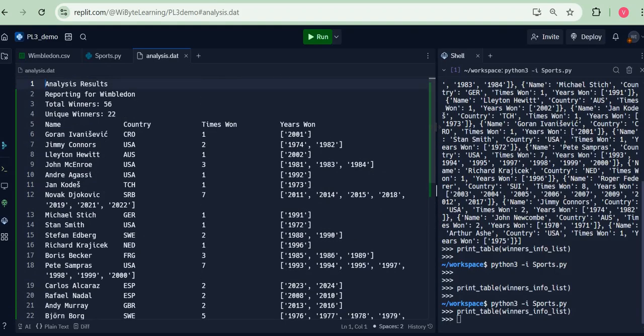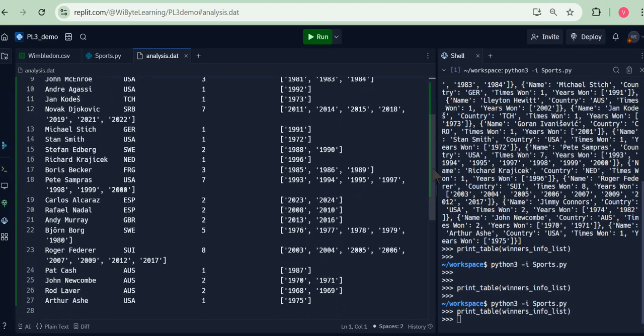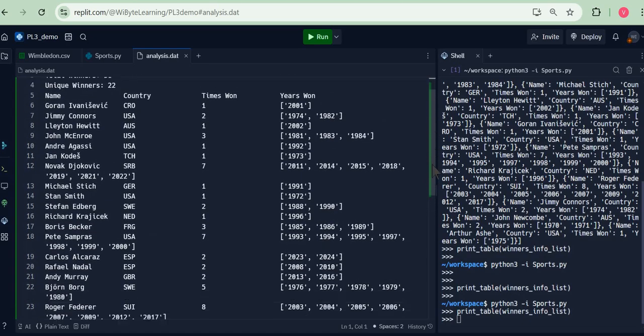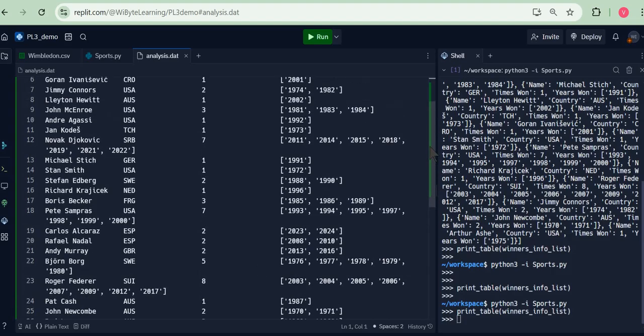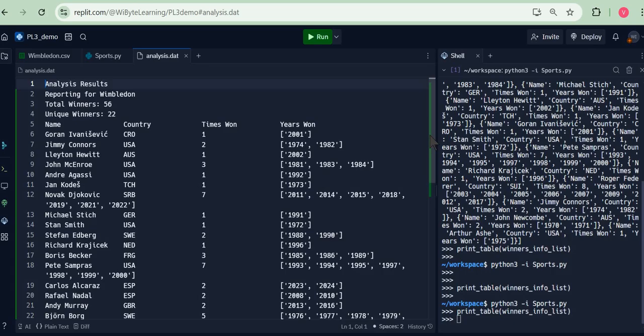Obviously, a lot more things can be done, because, for example, you might want to present this in a way where the highest number of winners is put first. So, for example, I want to put Roger Federer on top, Pete Sampras, and so on in descending order, or ascending order. Another way to do this is to put this in alphabetical order. So there are many ways you can present this data. Obviously, all those are bonus ideas, but the basic structure remains the same. The idea really is that we have a list of dictionaries. From that, I go and read data in the way I want to and present it in a way that is understandable, readable. I hope this has become clear.